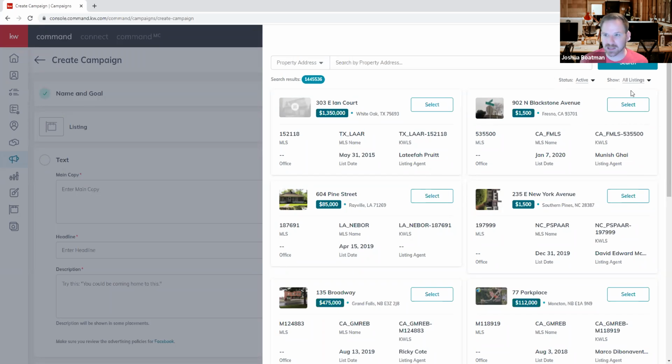So one of the really neat things I always like to point out here, just to show you the power of Command and our integration across the country. If you look right now in Command, we have over 1.4 million active listings. And that's because we are tied into every MLS across the country. With our various relationships and the spread of our market centers, that's the access we have through the KWLS and the power of Command in a sense. I think that's such an amazing thing to think about.